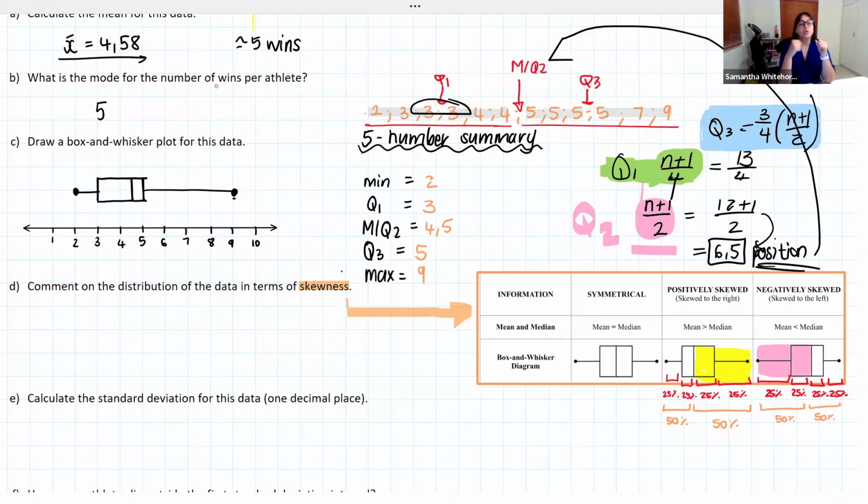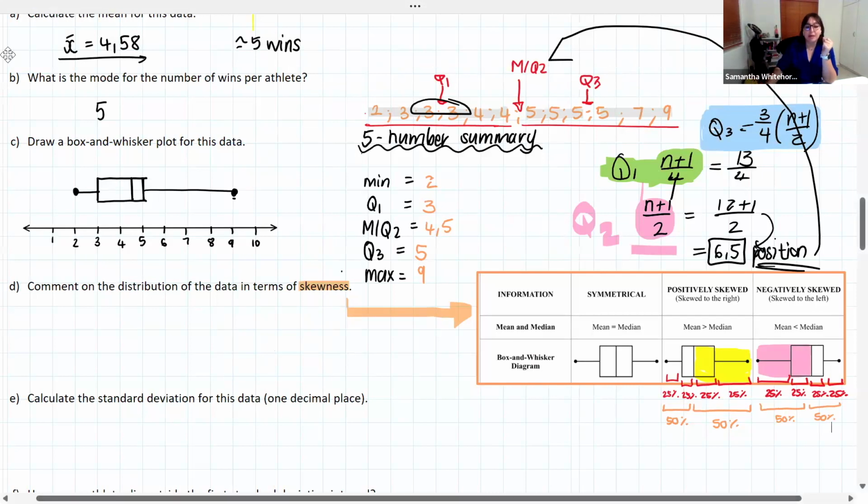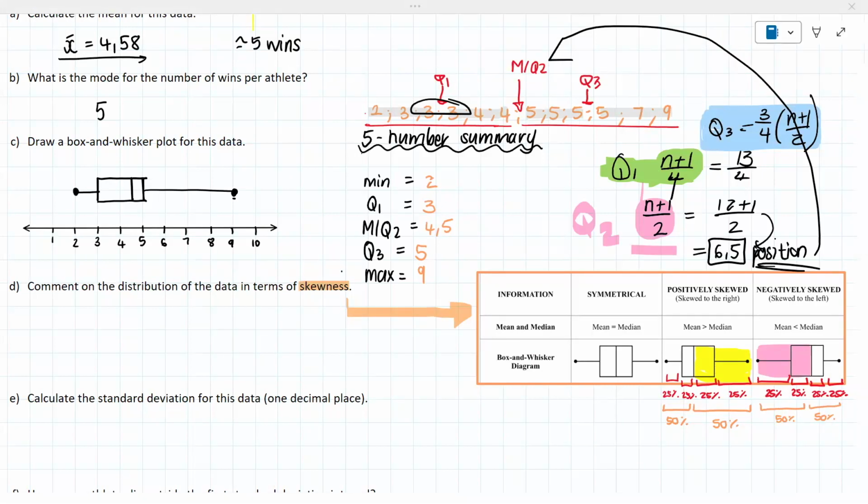So positively skewed is when you've got values that are spread out in your top 50%, which often means that they are pulling up your mean. Essentially, if you think of a test, if you have everyone getting 40s and 50s, but then you've got two people who got 100% for a test, that's going to pull your mean up, and it is going to have values that are now much bigger on the positive side of your number line. And so it is going to positively skew your data. Sorry, it pulls it up.